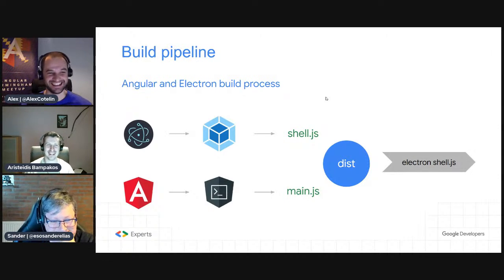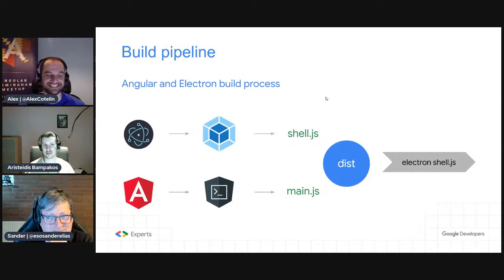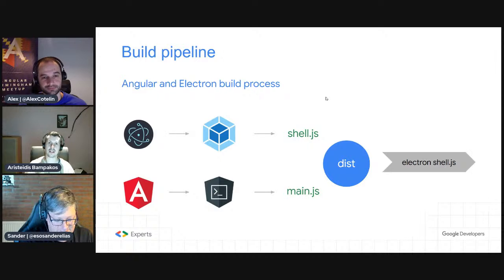Thanks. So then you can use the Electron npm executable and pass the cell.js file as a parameter to load your application. Now, someone may wonder, how does cell.js find the Angular code? Well, the cell.js is the main.js that we saw earlier that loads the index HTML file. And that index HTML file is the main HTML file of our Angular application. So as soon as they are in the same folder, the Electron code base can find the Angular code base and its files.